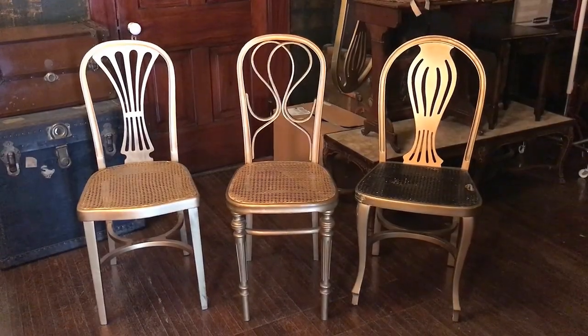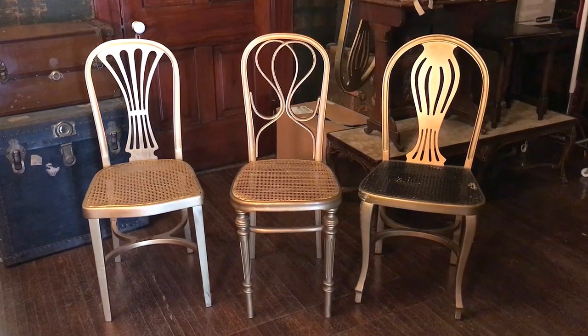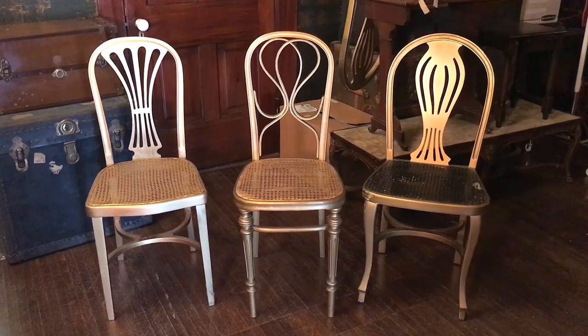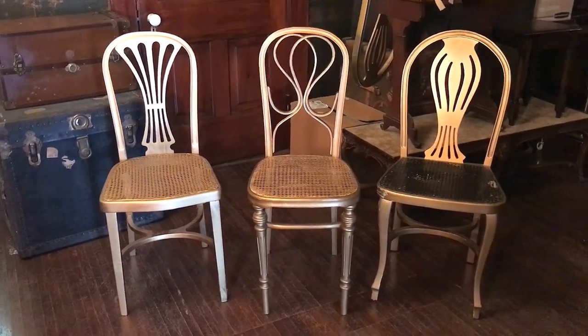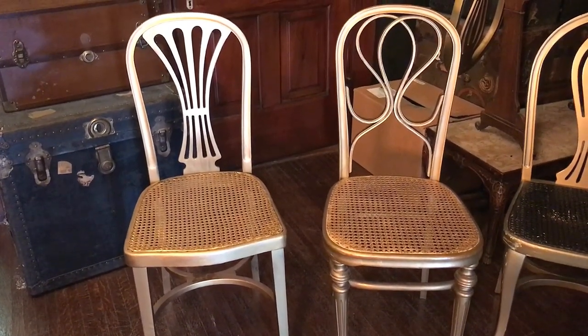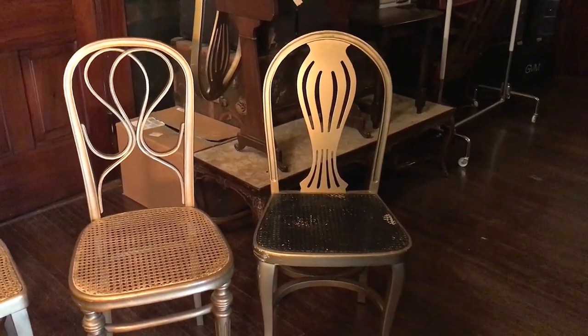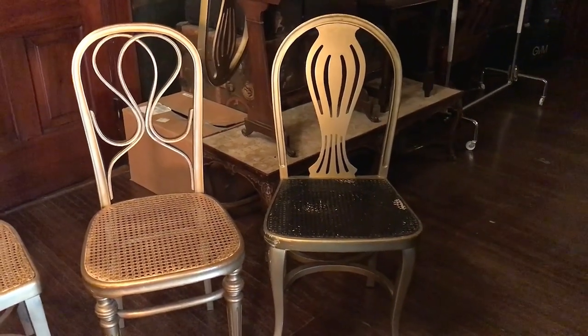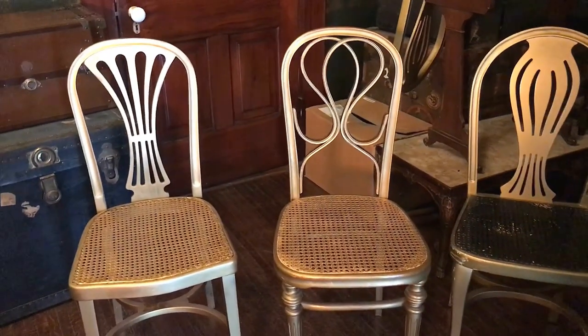Let's take a look at the three different styles of bentwood chairs that we have. Here are our three different styles, all with a lot of similarities — what I call our ballroom chairs. The two on the left are both made by a single company, and this third style I think was purchased later. We don't know who made it, but it was definitely purchased to kind of fill out the numbers of the other two when they needed extra ones.